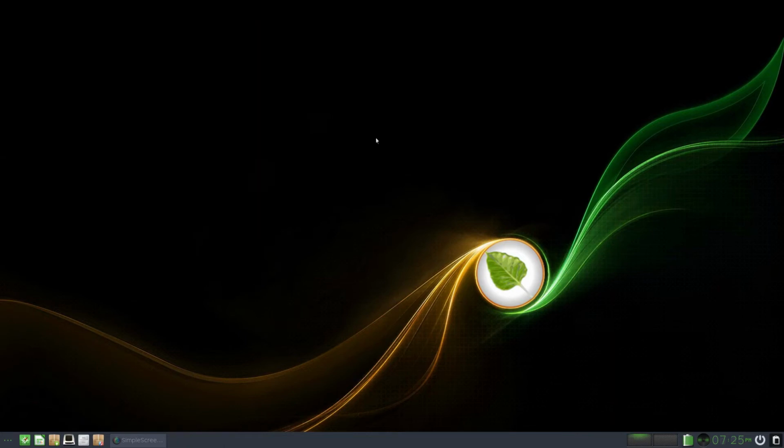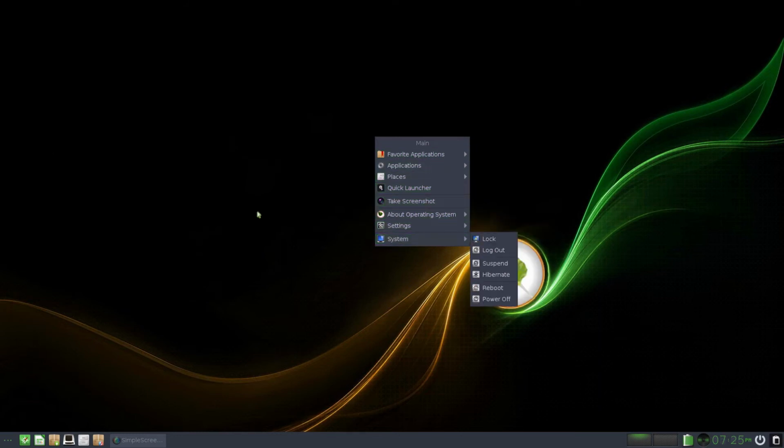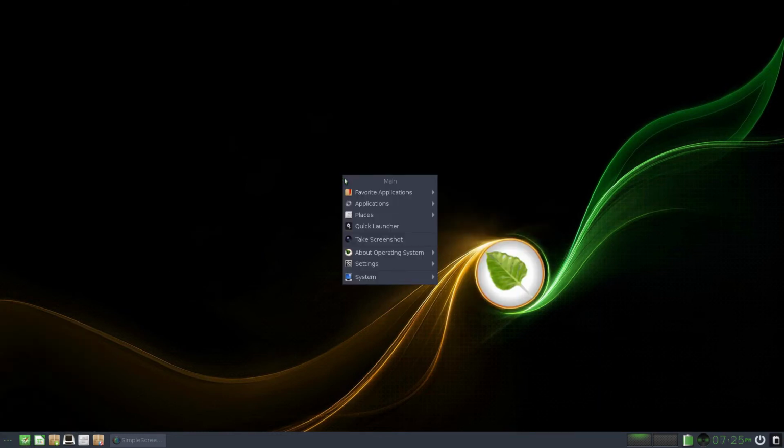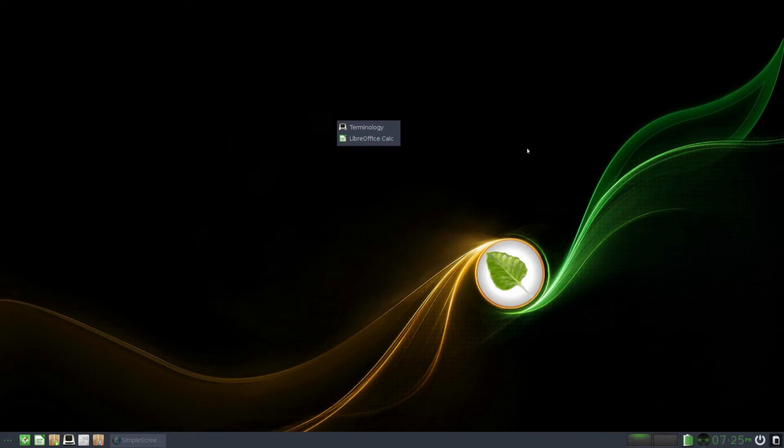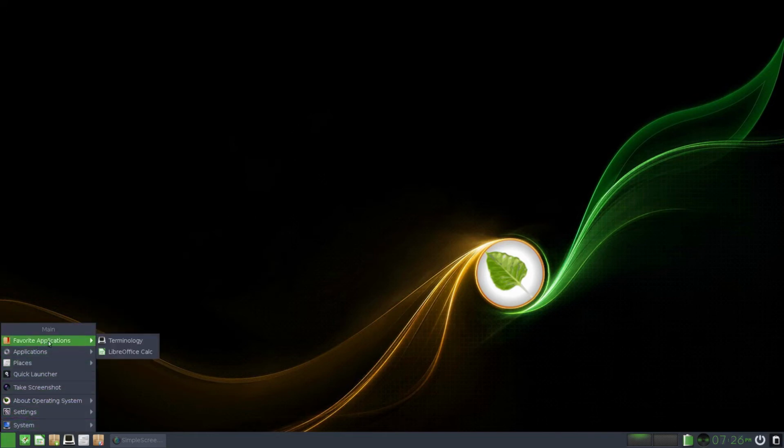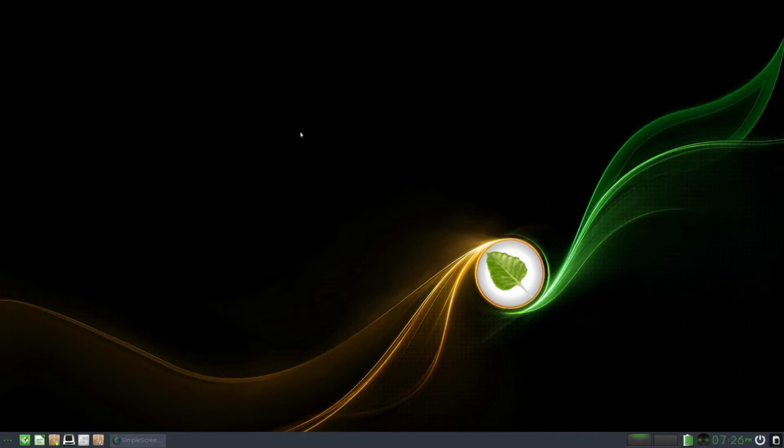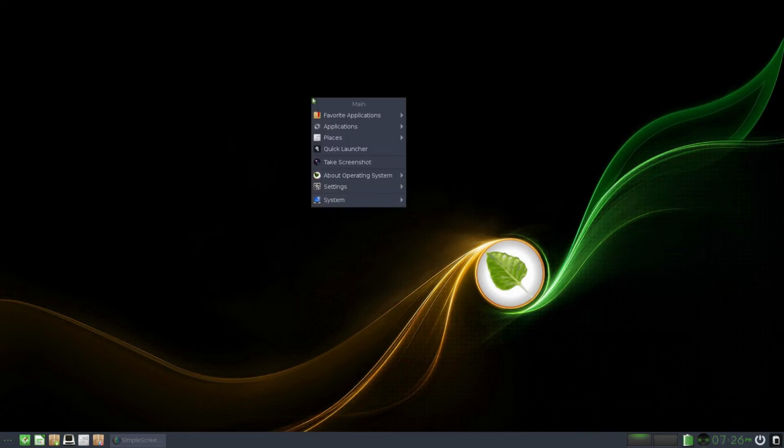Also, if you left click on the desktop, you get your menu the same as down here, but it's left click, not right click, which I find a little bit odd. Now there's another thing I've only just discovered. If you right click, anything that is in your favorite applications shows up. That's not a bad little deal there, I must say. So right click for your favorites and left click for a complete menu. That's not a bad idea, I must say.